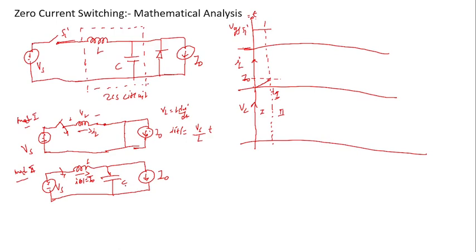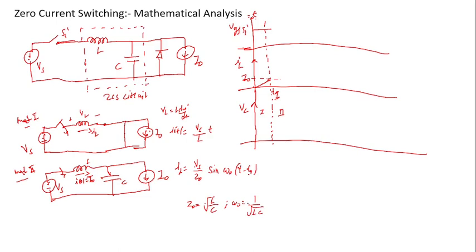Here you can say that in the equivalent circuit diagram, the inductor current waveform becomes like this fashion, where it is Vs divided by Z naught times sine of omega naught into t minus t1, where omega naught is the resonant frequency and Z naught is the characteristic impedance. Z naught is the square root of L divided by C, and omega naught is equal to 1 upon the square root of L times C.